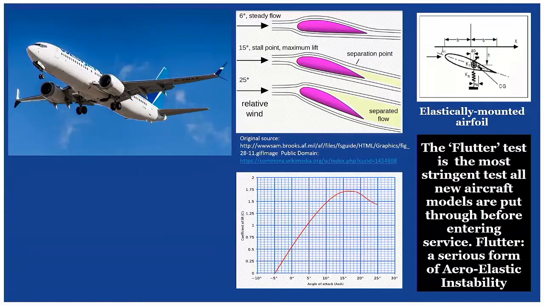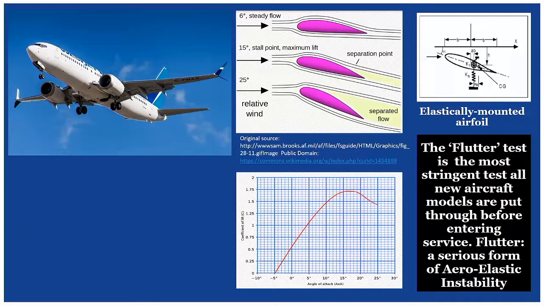Recently, we've had a problem in the news, with two incidents where there were total fatalities on both aircraft. Now, what was the problem? It was to do with the lift, or what is known as stall. If you look at the lift from an airfoil section, the wing being an airfoil section, and how that lift varies with the angle of attack, if you go to too large an angle of attack, the lift drops off and the airfoil section stalls, so you lose lift entirely, and that would mean that the aircraft will drop.